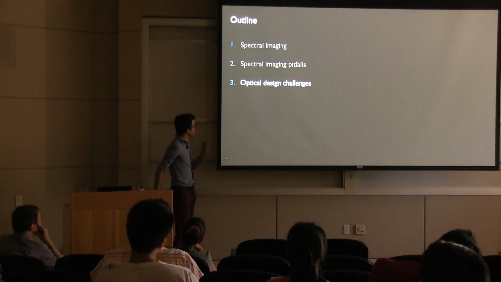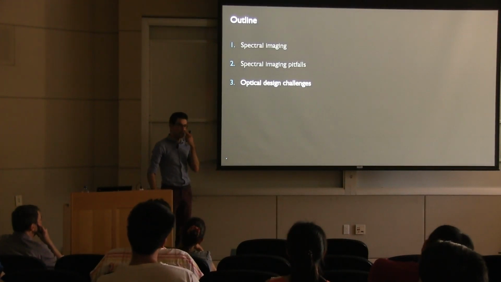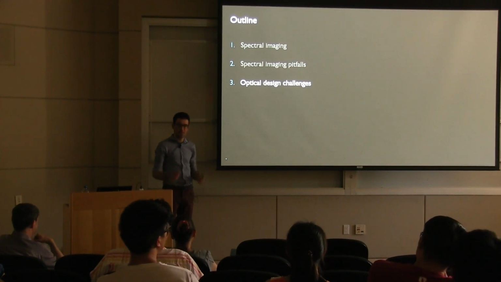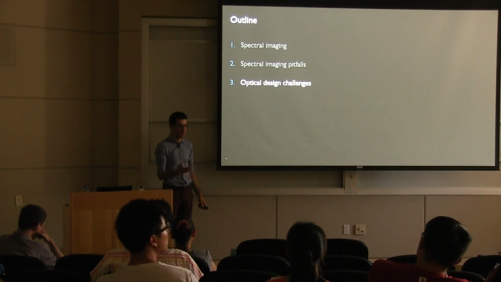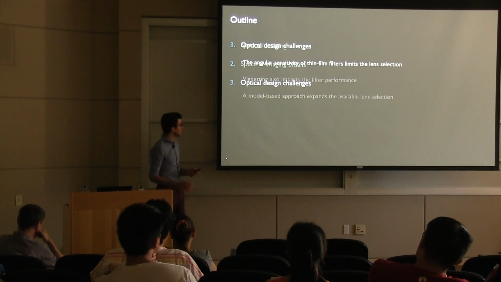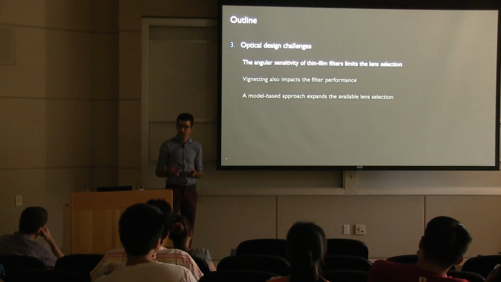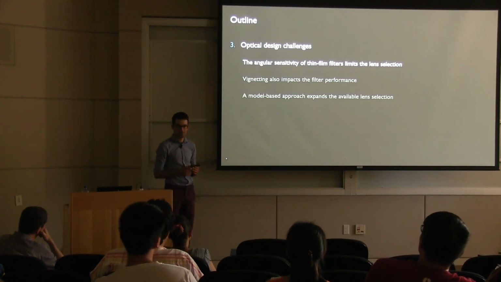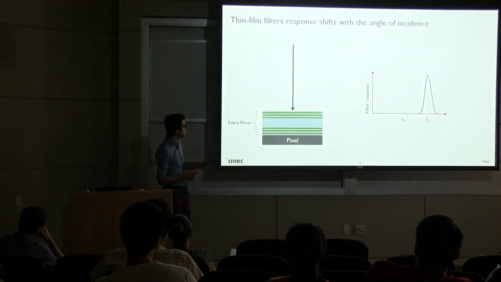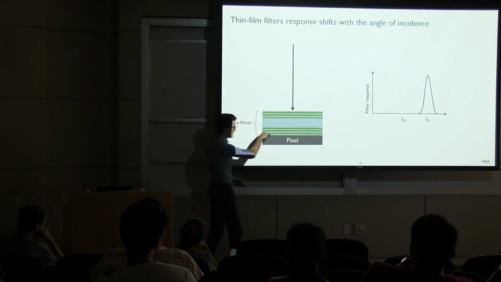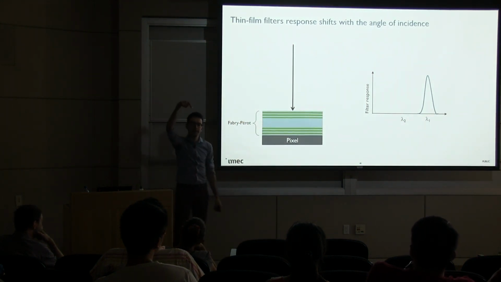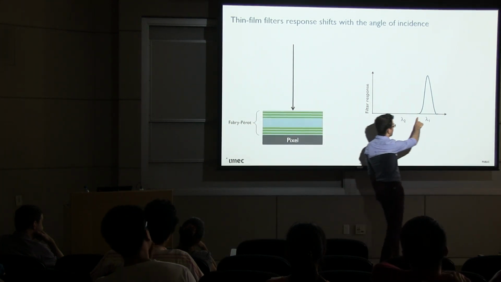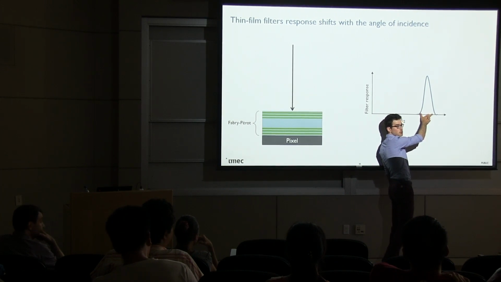This brings me to something that I've been working on personally, which is a pitfall very specific to IMAX technology with the thin film filters. And that is that these thin film filters are sensitive to the angle of incidence. If we have a Fabry-Pérot with dielectric mirrors, and you look at it with collimated light at normal incidence, then you have a certain wavelength that is transmitted. You have this transmittance curve.